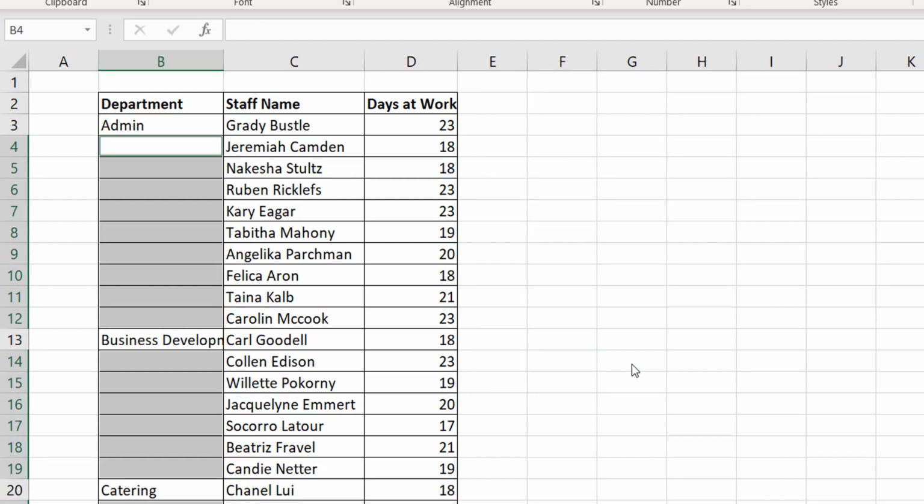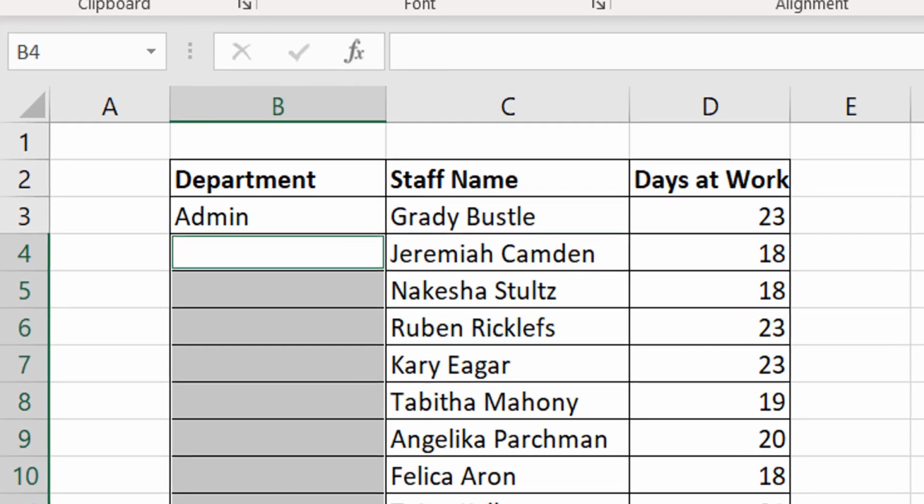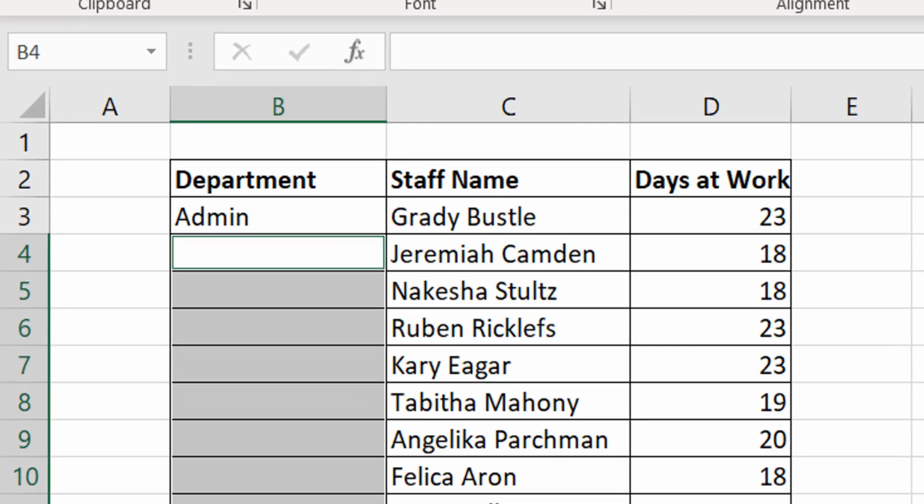From this point, you really do not need to use your mouse. It's all a keyboard operation right now, because if you use your mouse, you probably deselect one of the cells or take out from the selection, and that's not what you want. You want the selection maintained the way it is. So right now, I just start typing in the first cell. I say equals. I want this cell to be equal to the cell above it. Somebody may mistakenly click and select that cell. If you do that, you will deselect everything. So rather than that, just use the up arrow key. Okay, and you can see it's equals B3. Now, if you press Enter, this formula would only be in that cell.